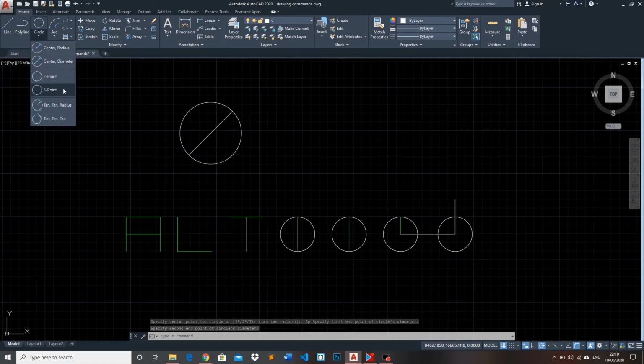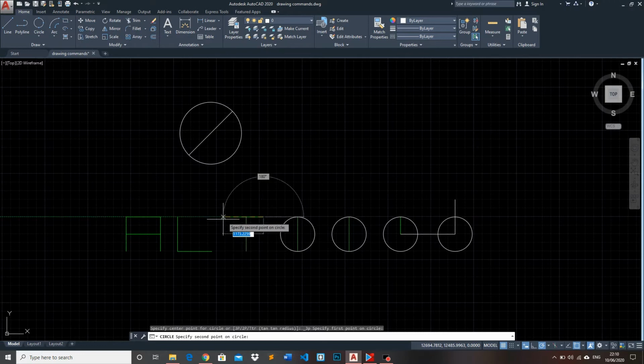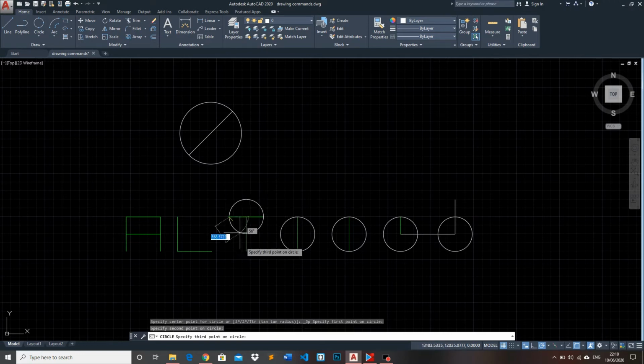Now then 3 point. By 3 point you should specify 2 lines, I mean you can select a short one, and then where the third point is, for example this point. Then you can specify a circle like that by selecting the third point.